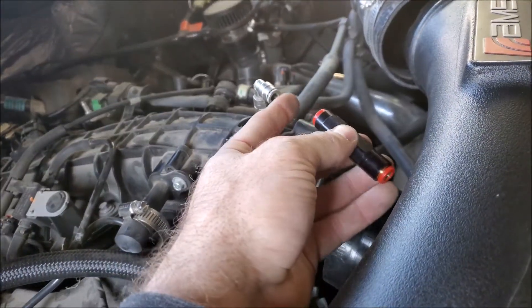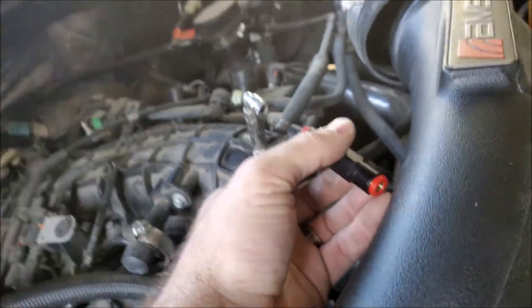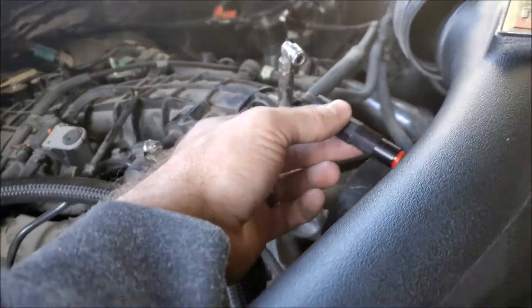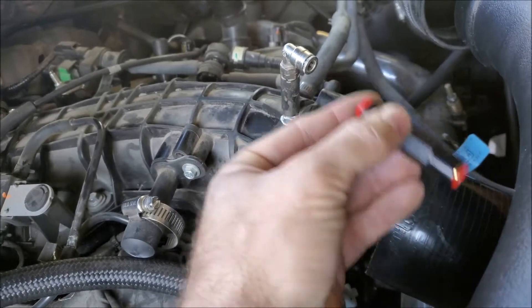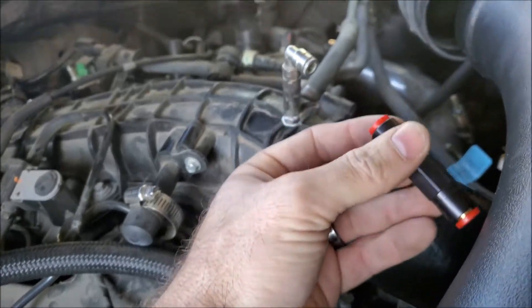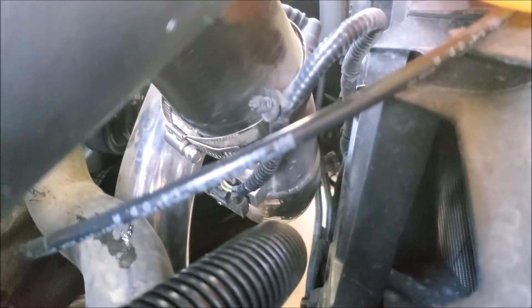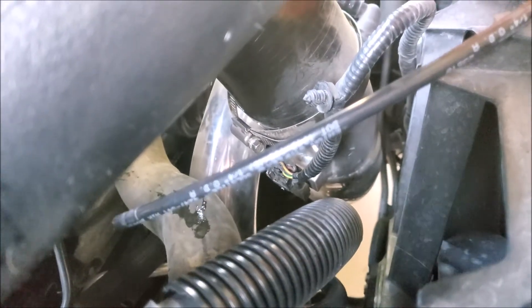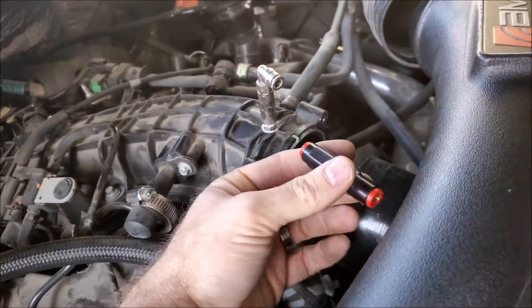The check valve will sit somewhere in this area. I have plenty of quarter-inch nylon brake line from a different project. I'll have it hang a little lower so it's not suspended up here bouncing around and slowly weakening the parts. Next, below that sensor there's a hole in my piping where the methanol used to be sprayed, so I need to plug that up. I have threaded plugs — I'll grab one, stick it in there, and then hook everything back up.